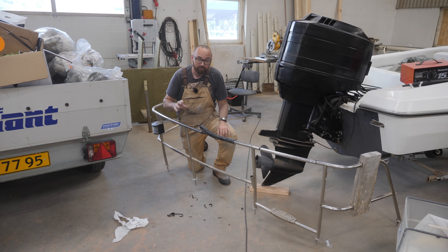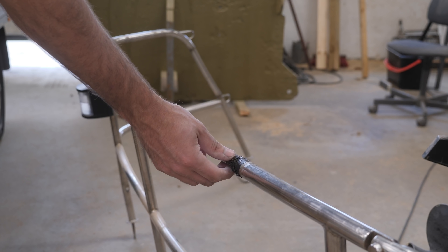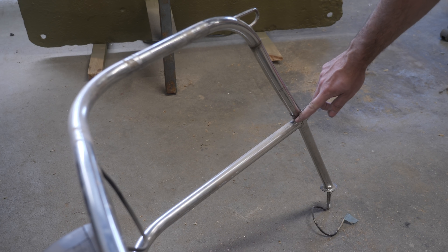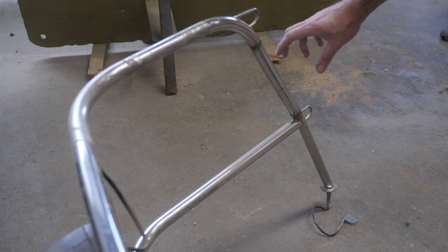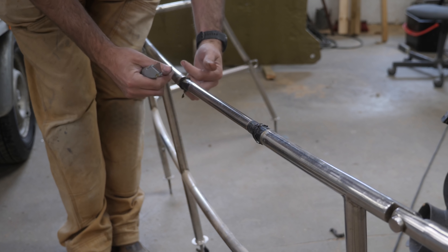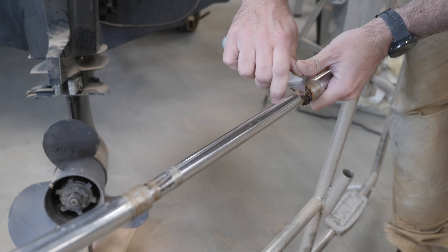I've dug out the old pulpit and pushpit to see if I can reuse those after the modifications I made to the deck, but there was a little bit of a surprise hiding here. After much pulling, I got this off and — well, look at this mess. There's no way of knowing for sure what happened, but there was a section cut out and a smaller diameter tube shoved inside. And there's a repair here where it should have been a straight piece of tube, but there's a slight curve to it — a curve that looks like it might match that middle section. It looks like this thing is just wrapped in electrical tape and shoved in. I've found some pretty janky repairs aboard Athena over the years, and this is definitely on the list.